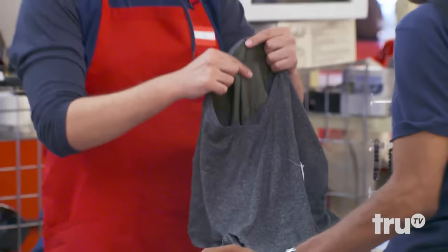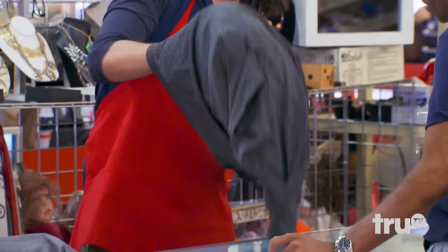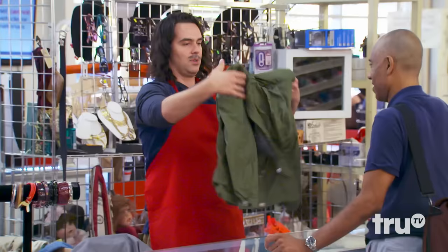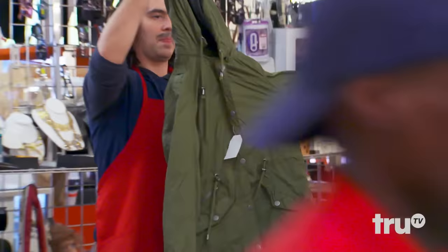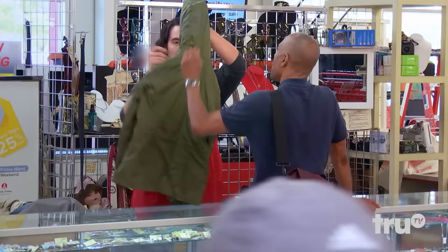It's a t-shirt and it has this kind of inner lining here. Obviously you would wear this in the spring — the inner lining is just that deeper green color. What you do is you reach inside the shirt, grab it, pull it inside out, and it becomes a windbreaker. Isn't that great? Started as a t-shirt.